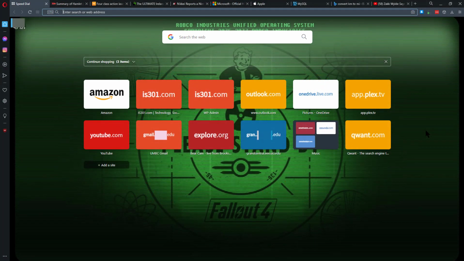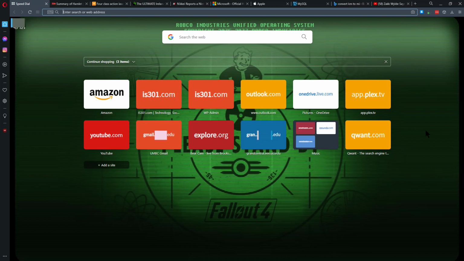Here we are with Opera. Now, this is my daily driver browser, as I've said. I love this browser primarily for a couple of main reasons. It has a speed dial built in, as you can see here. You can customize it any way that you want. It uses Google search engine up there. Come on now, right? But the features that Opera includes, I just find incredibly useful and use them all the time. So the first thing that I wanted to talk about is that, like Brave, this also supports IPFS and crypto domains. So I just wanted to get that out of the way right off the bat.